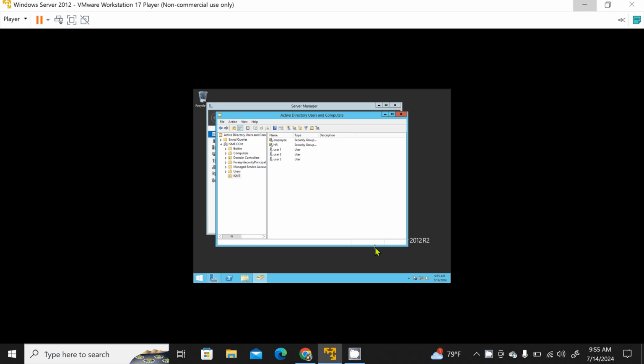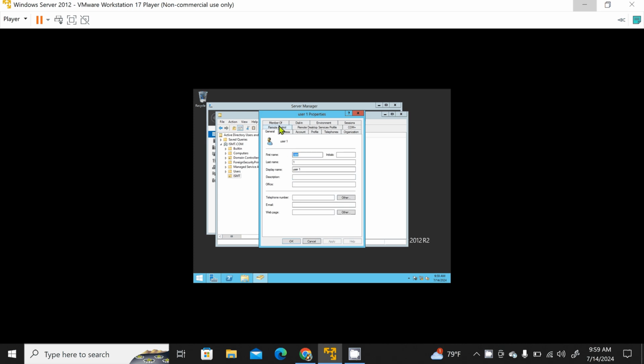Here dividing the users 1, 2 and 3 in the respective groups employees and HR. First of all, click on the user 1, right click on this, add to a group, go to this properties, and then go to the member of, here is the domain name ismt.com/users.